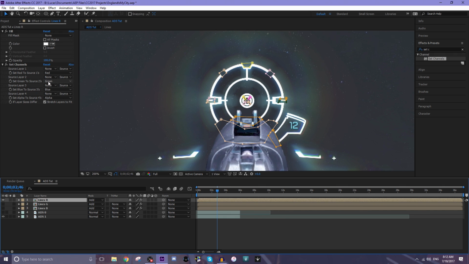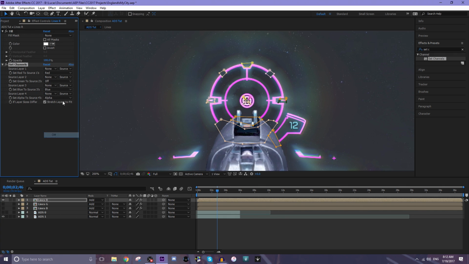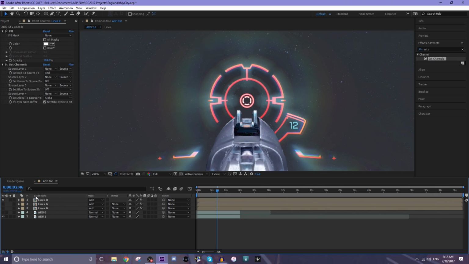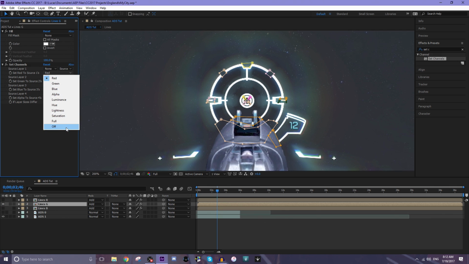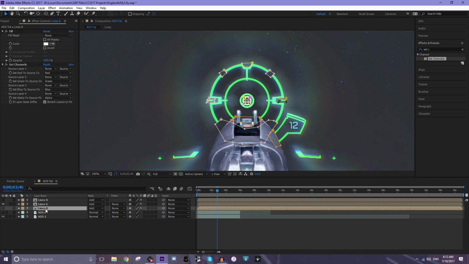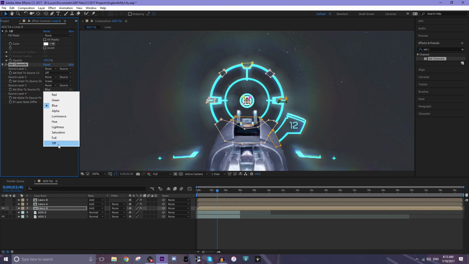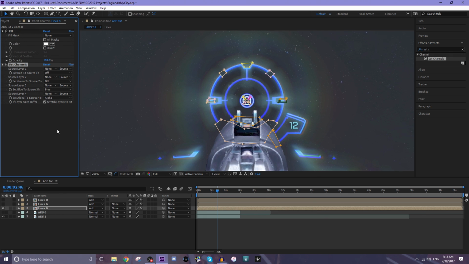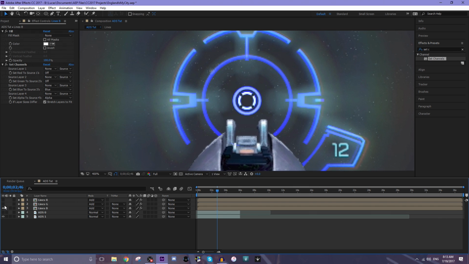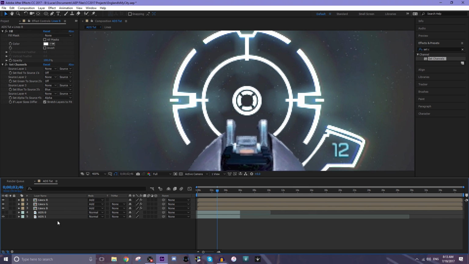So next, turn everything else off, keep it to red. As you can see, the color changes. So there's a red, and we're doing the same thing for green and blue. So turn off everything else except for the channel it's supposed to be. If it's red, you want to turn everything else off except for red. If it's blue, same principle. And I screwed up, hold on. Yeah, there you go, blue. And once you turn all these on, it should be white.